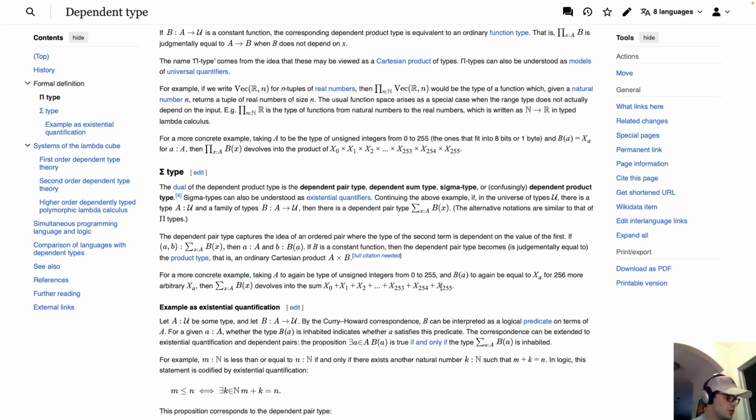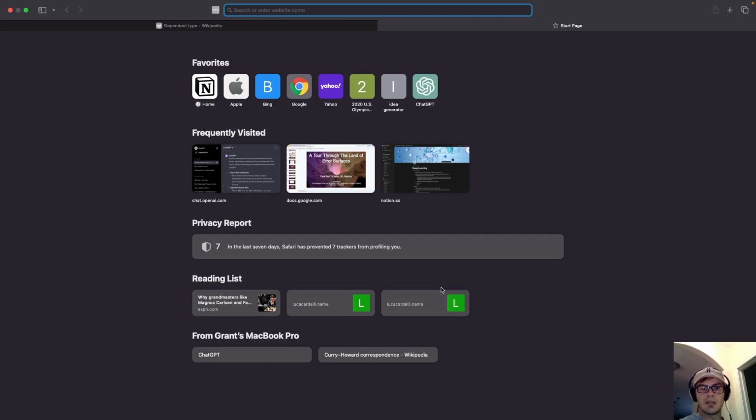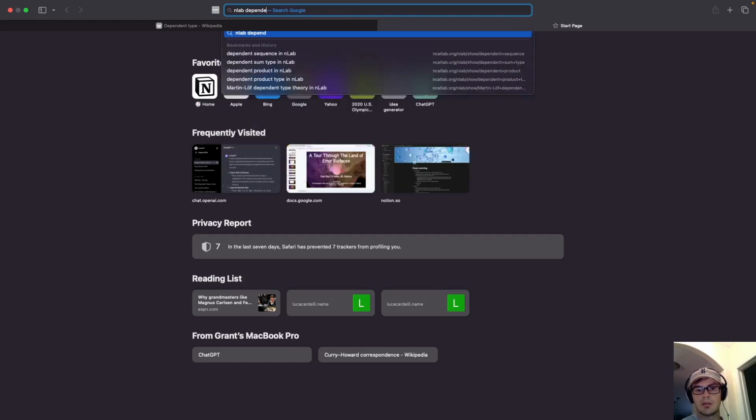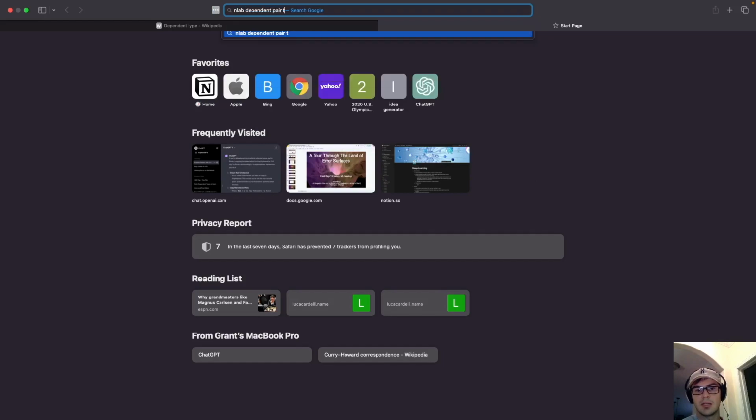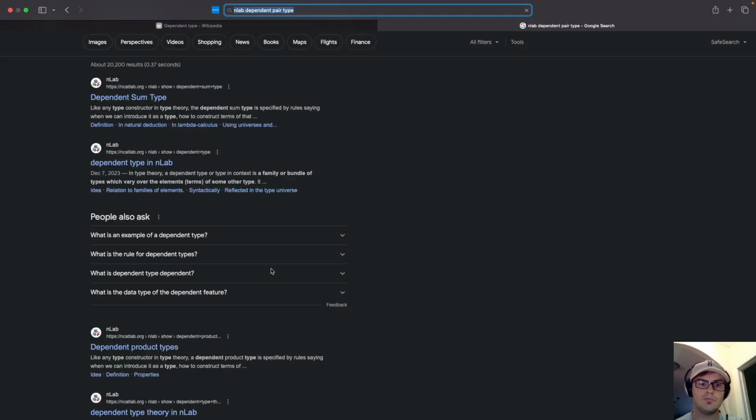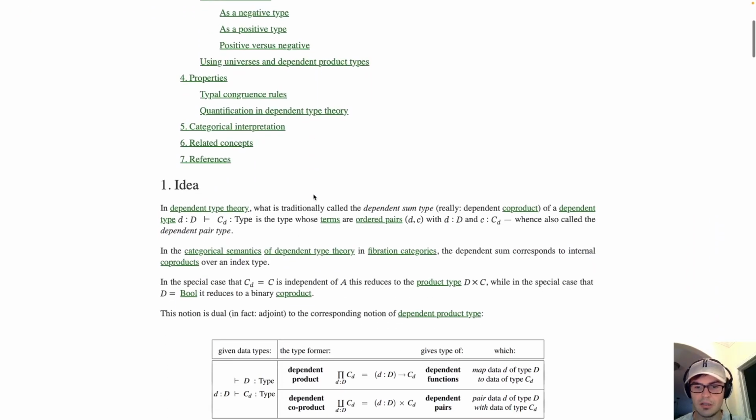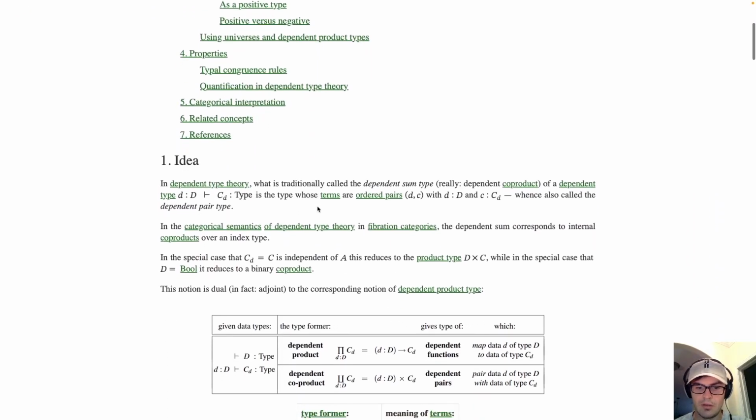So if we actually do the nLab definition of the dependent pair type, so let's see if we can get that. nLab dependent pair type. So right here, in the special case that C is independent of A, this reduces to the product type.